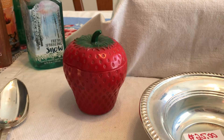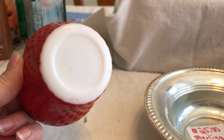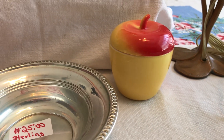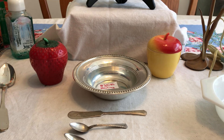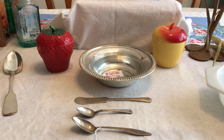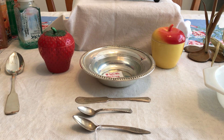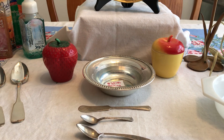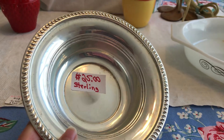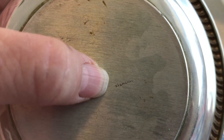At another sale I got these little jam pots — I think they're Anchor Hocking. I've got the strawberry and the apple. These were something on my wish list because I had seen other people getting them, and it took me years. I've been at garage sales and antique sales for years and could never find them, and now I'm finding them — they're coming out of my ears! Those two were five dollars for the pair.